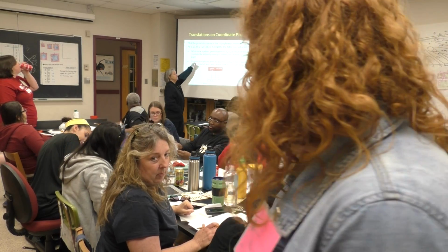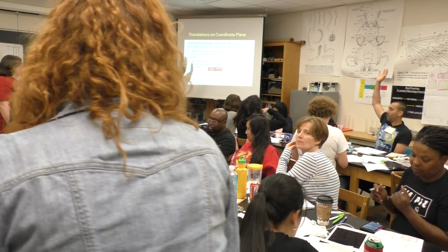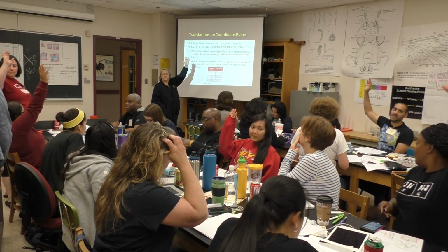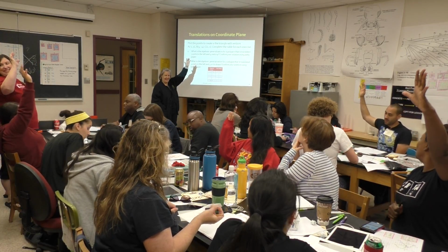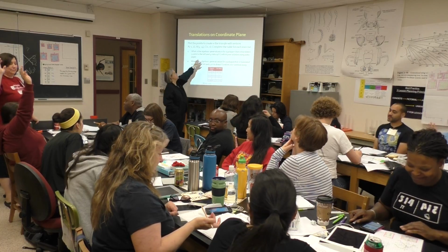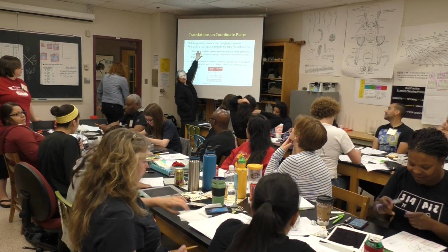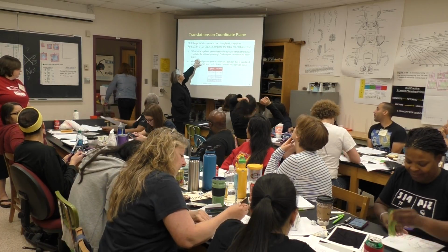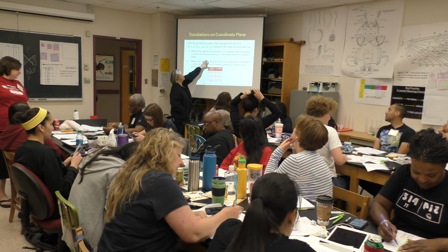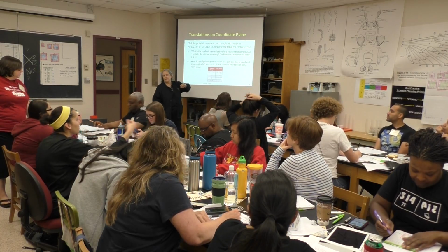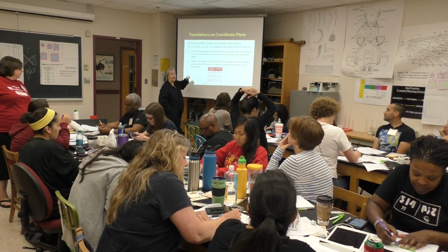Okay, so we can come back together. Pam, you're not counting for me. 5, 4, 3, 2, and 1. Thank you. So on number 1, this was the original triangle, and we had to translate it 3 units to the left, 4 units up. I'm so glad Russell isn't in here because he would be arguing with the word up.